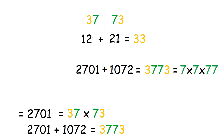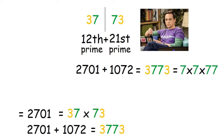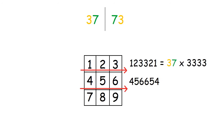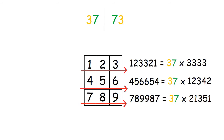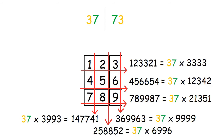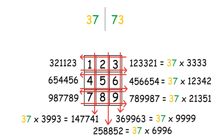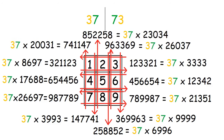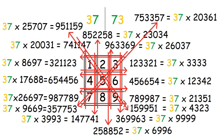All this is why 73 is actually Sheldon's favorite number. Here's more evidence that 37 is a divine number. If you make a box of the positive digits and make a number with the first three digits and their mirror image, it's a multiple of 37. The next three digits and their mirror image — also a multiple of 37. The third row — also a multiple of 37. The first column and its mirror image — a multiple of 37. Same with the second and third columns. The rows in the opposite direction? Still multiples of 37. The columns in the opposite direction? Still multiples of 37. The diagonals? Same thing.